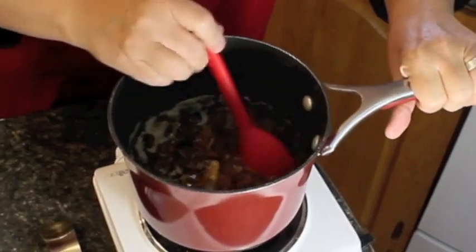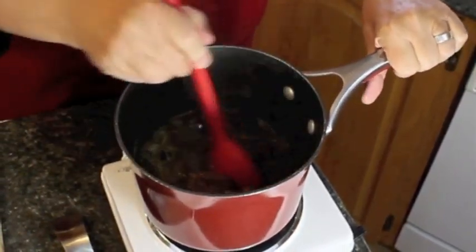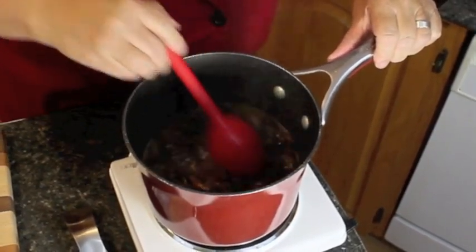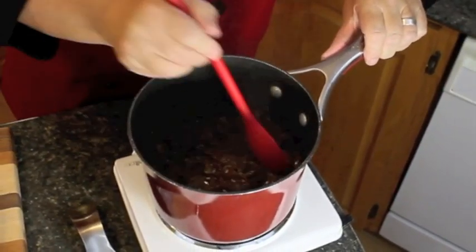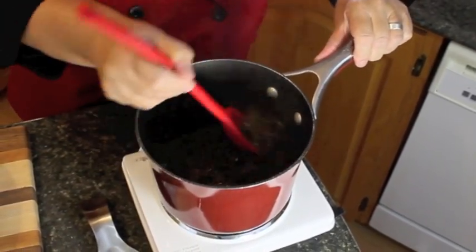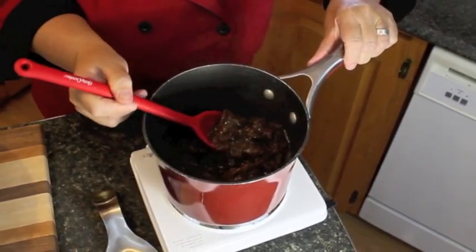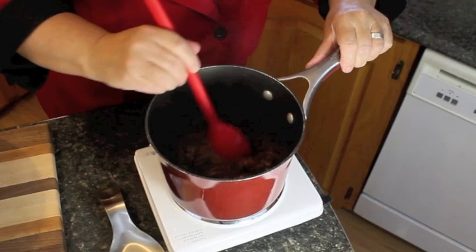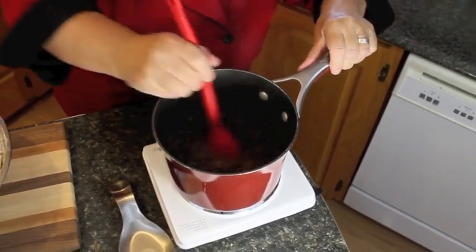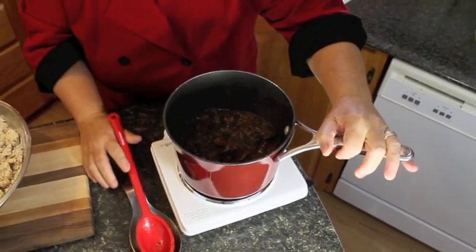Okay, so this is coming along lovely here now. There's only been about 10 minutes if that, and you can see that it's breaking down all of the dates. If you need to add a little bit more water into it, that's fine if you wanted to make it a little more runny. If not, I like a nice texture, so I can spread it out evenly onto my crumbles. So I'm just going to turn down the heat on this, and we'll get back to our crumble.